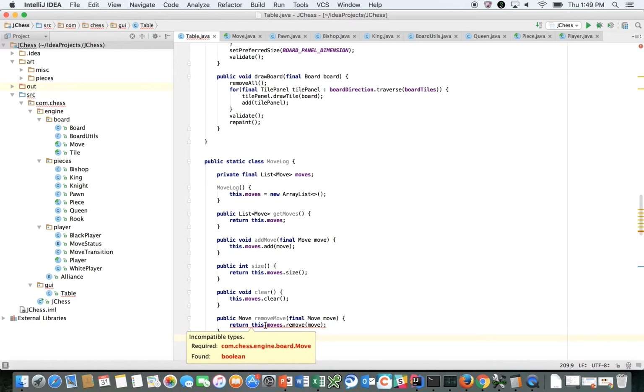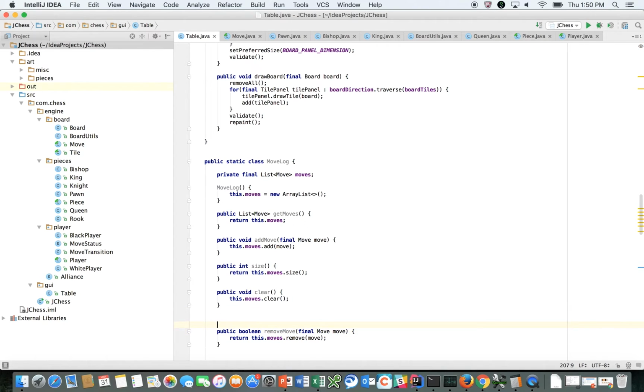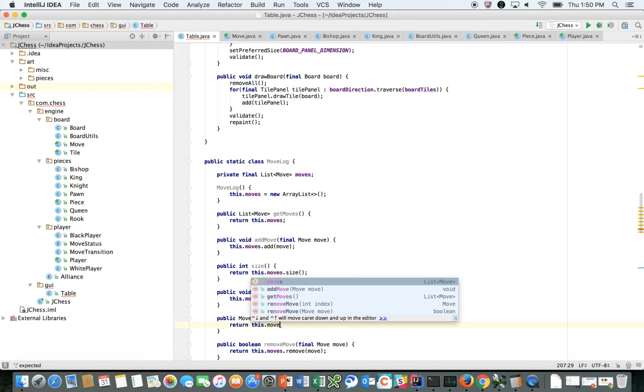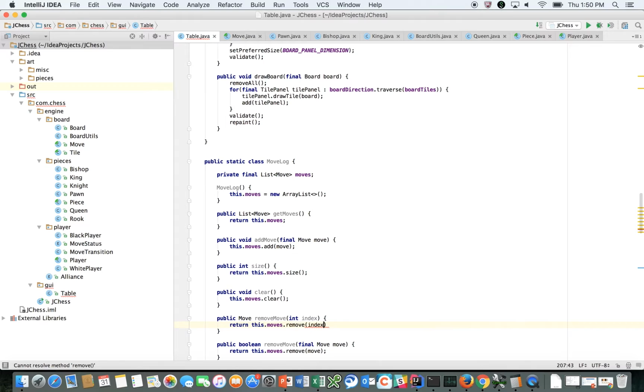Oh no, I'm sorry, this one returns a boolean. We'll have another version, public remove that takes the index, return this.moves.remove index. Okay. All of these are basically just methods that are available on the list interface.